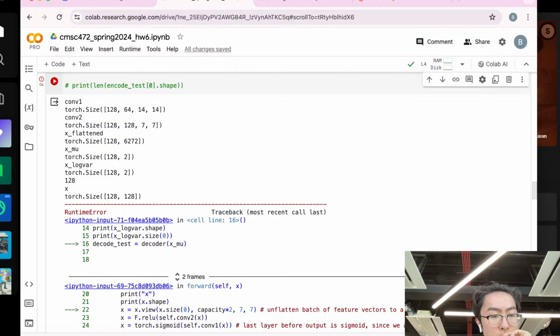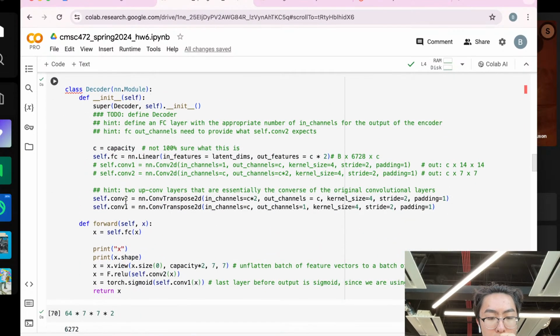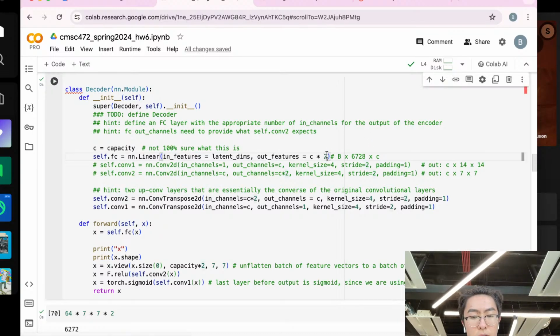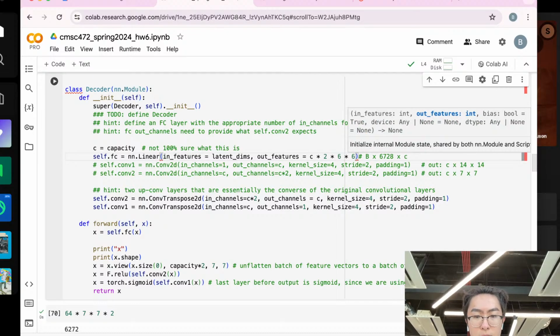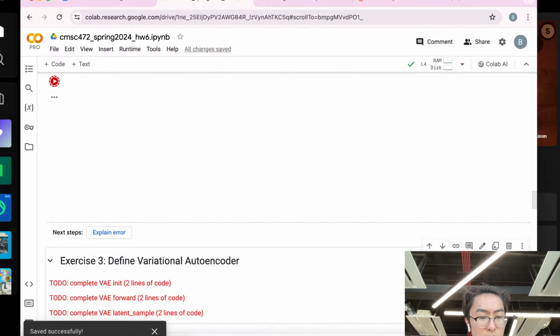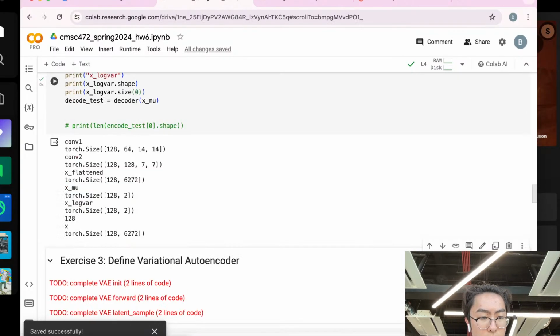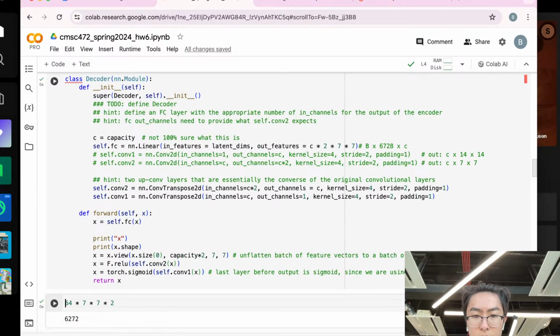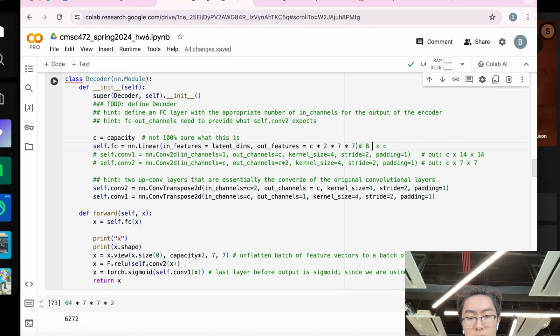I can see the problem here. So this becomes 128 by 128, which I don't think is what we need. I think we might want to do times 7 times 7. So we need to kind of upscale this. There we go. So now it's B by C by 2 by 7 by 7.